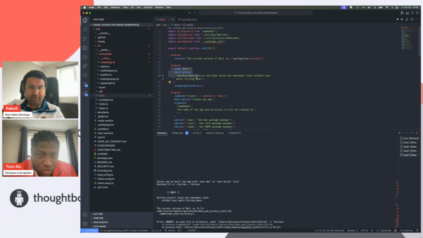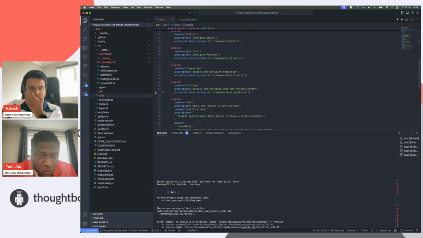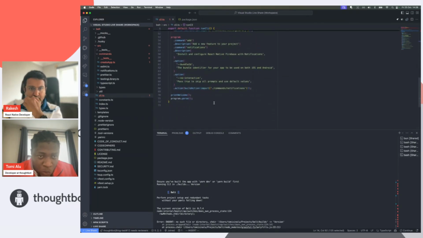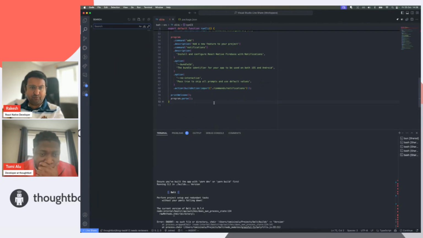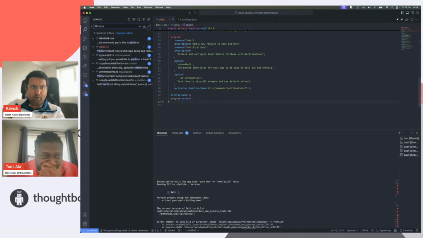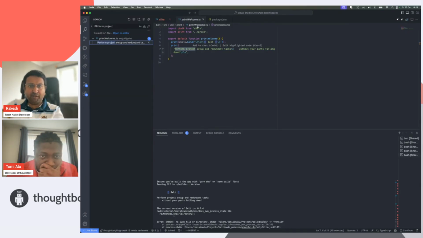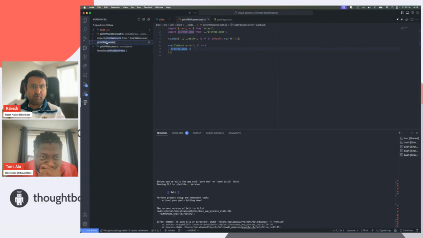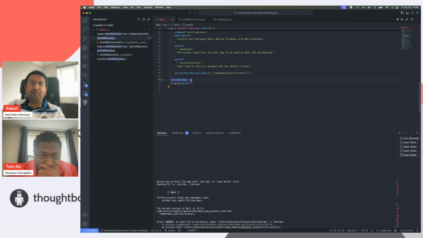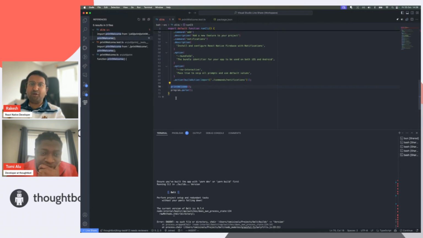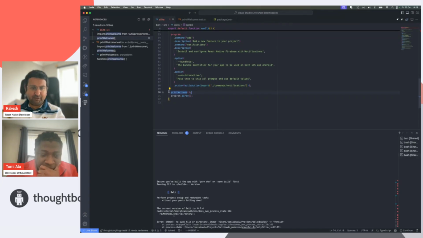Okay, it's not printing this, but it's printing something else. I'm going to quickly search for perform project setup. Oh, it's a print welcome. Let me check where it's used. Find all references. This is a test. Then on the CLI, oh, here. It's called last. It's called here. Oh, that's why it's printing that.